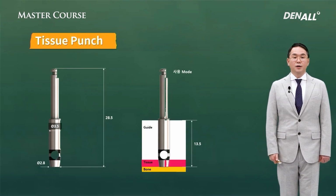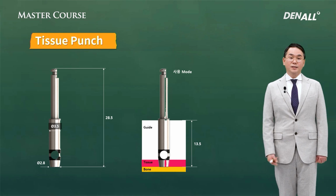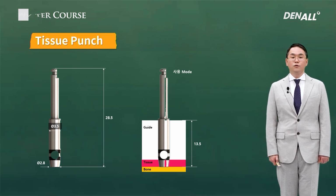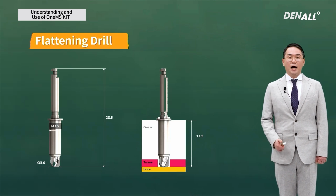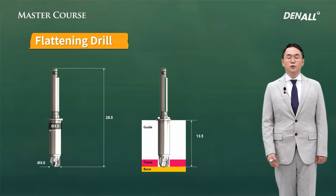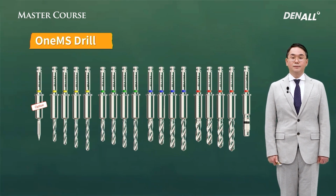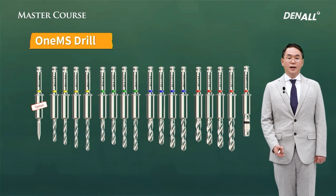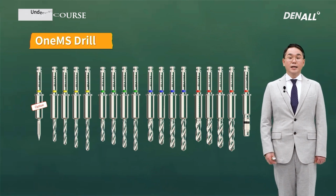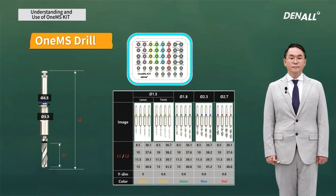The layout. First, the tissue punch can be used. However, in the anterior mandible, if the gingiva thickness is not big, I don't use this. And we do immediate placement a lot in the anterior mandible, so this can be avoided. Next, the flattening drill. I introduced the OneGuide kit in the previous lecture; this is used to remove cortical bone interference. Next, the OneMS drill, just like the OneGuide drill. This is used as a final drill to place MS implants. The diameters include 1.5, 1.8, 2.3, and 2.7. The 2.7 millimeter diameter drill is used to place 3.0 millimeter diameter TS3 implants.